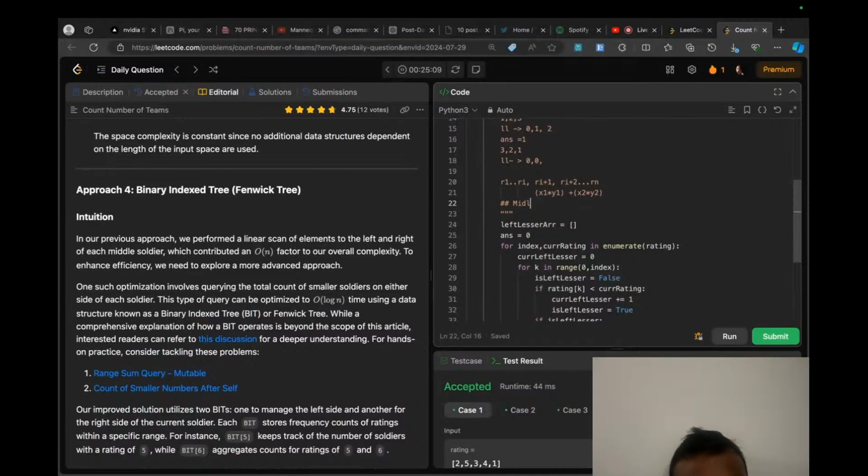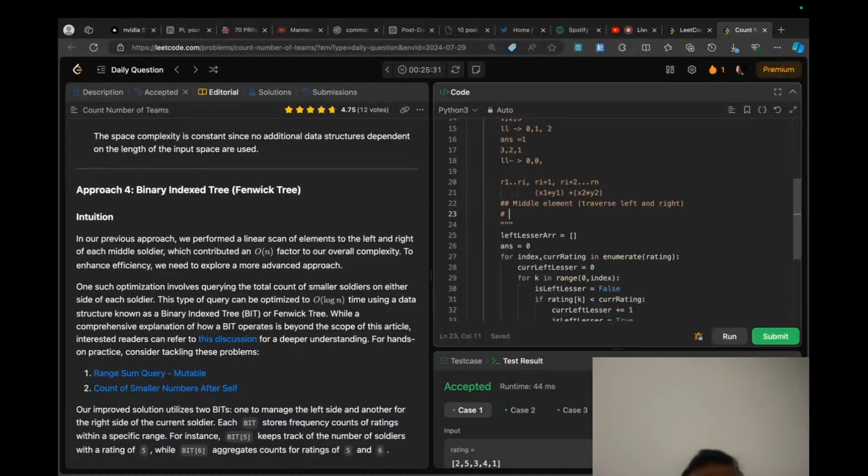Middle element. Traverse left and right. Okay.